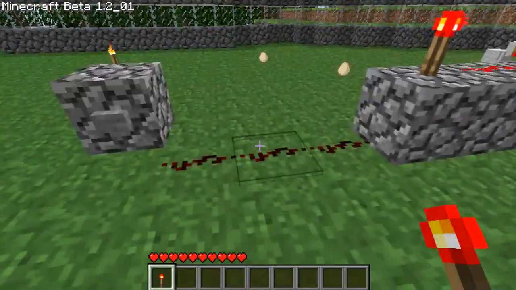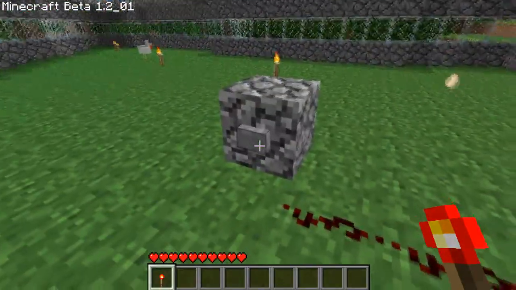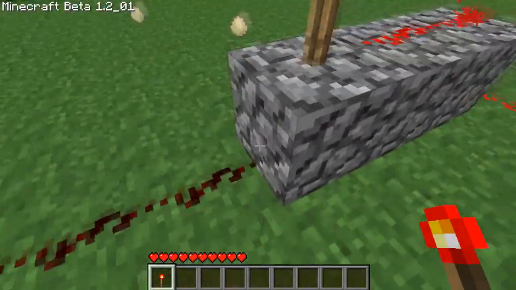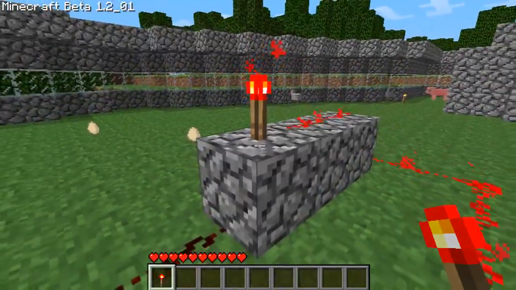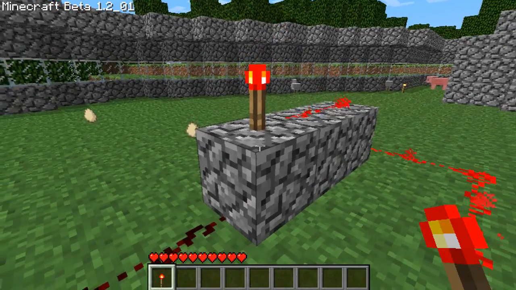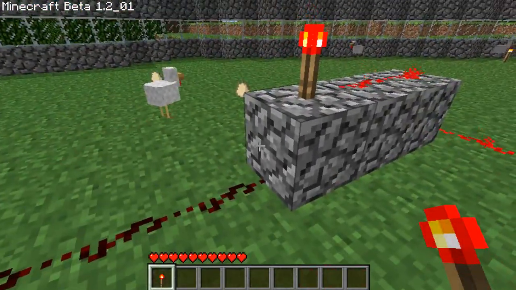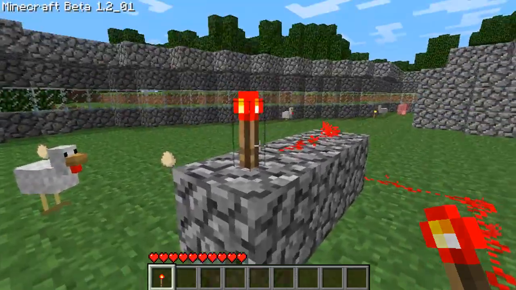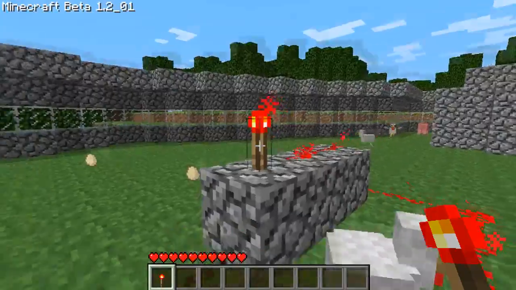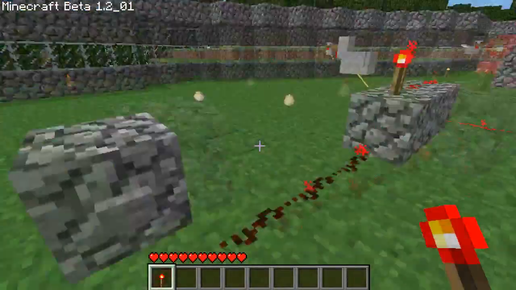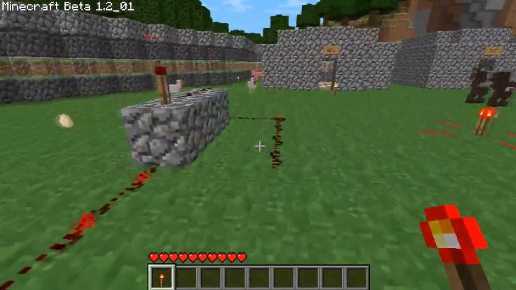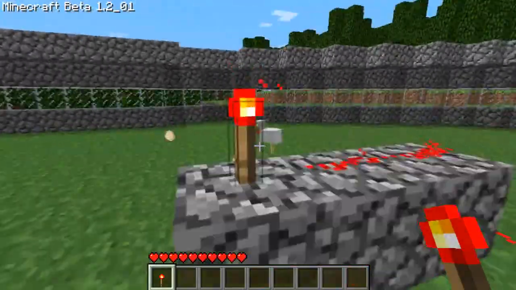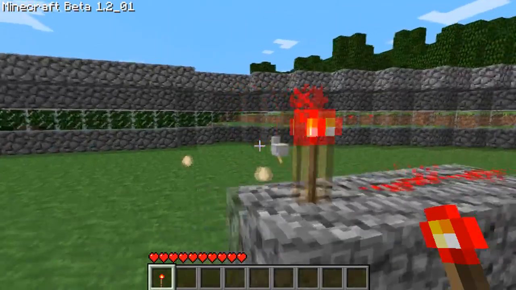But here's a case where it does both. This button powers this redstone, which reacts to this and turns off. So it does react to senders, so it's a receiver as well as a sender. We're just using these terms because it's easier. But when the block that it's on is powered, like this, it turns off. See how it goes off, and then this, which it was sending power to, turns off, because whatever it's sending is the state that your torch is in.